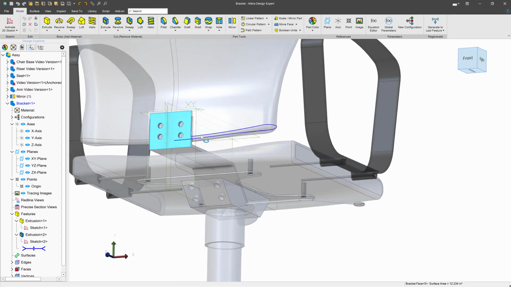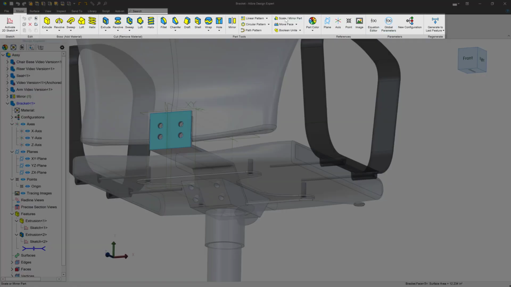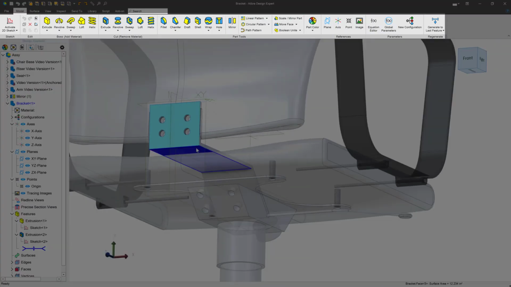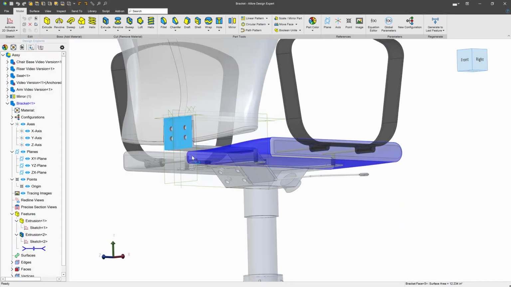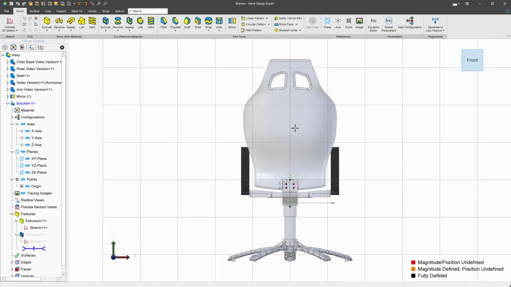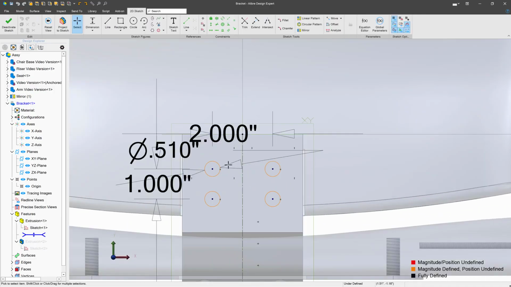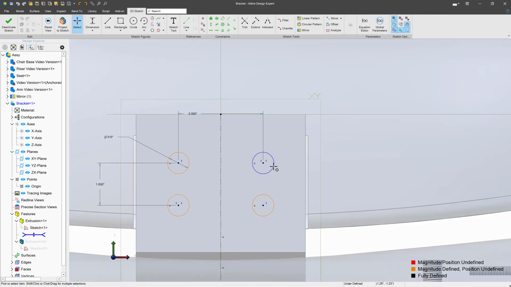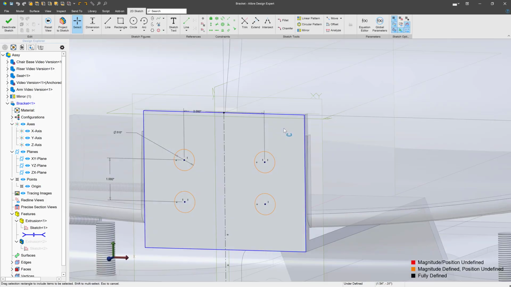And now I'm in the part environment instead of the assembly environment. All the parts have gone transparent except for the part that I'm editing, which is the bracket, and I have the full history tree of my bracket. So I can start to edit things in the way that I would like. For example, now that I'm in the context of my assembly, I'm able to raise these holes up to something that's meaningful.